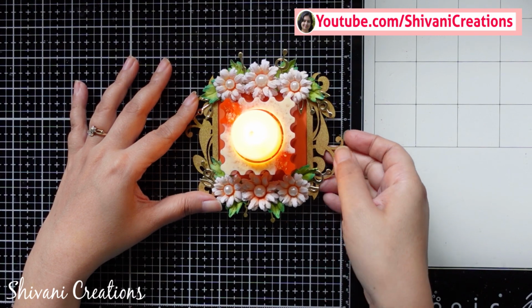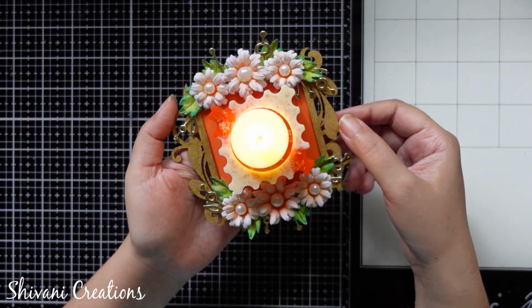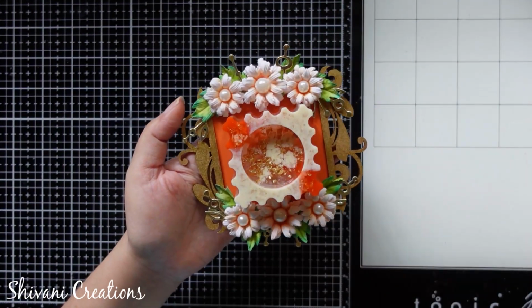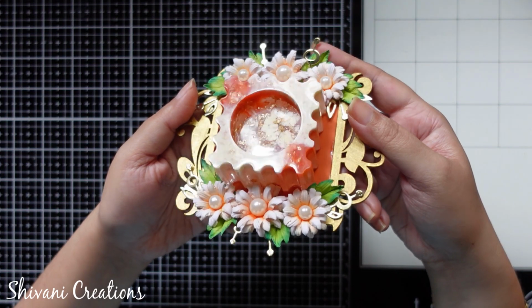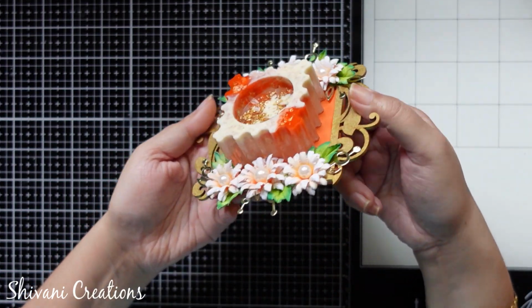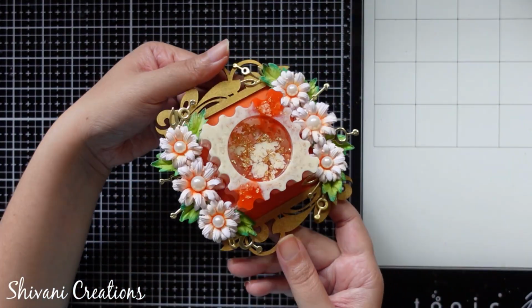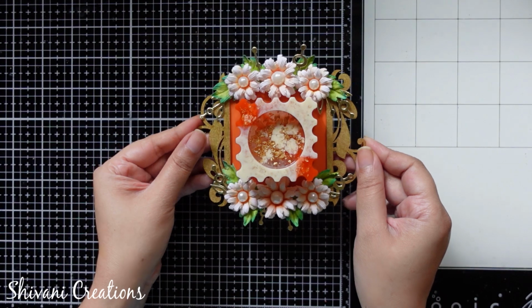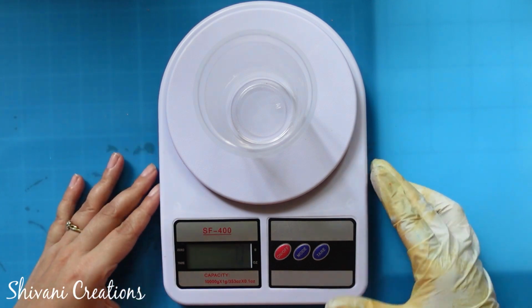Today I am showing you how to make this gorgeous resin tea light holder with these lovely handmade paper flowers. And can you see the beautiful shine on this resin tea light holder? This is completely handmade and super duper easy to make. Also I will show you how to make these flowers using hand cut techniques. So let's get started. So here I am taking my measuring scale.